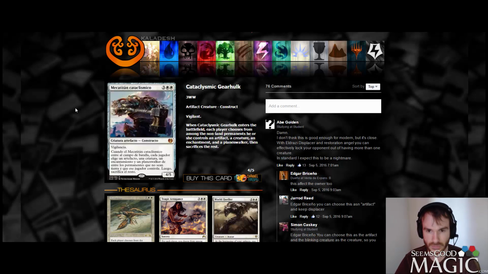So very powerful effect. Very, very powerful effect. And you're going to slam first pick this in limited. This is one of those cards that could definitely see constructed play, and I imagine it will. It's just one of those effects that... I mean, think about it. Choose from among the non-land permanents he or she controls: artifact, creature, enchantment, and a planeswalker, and sacrifice the rest.